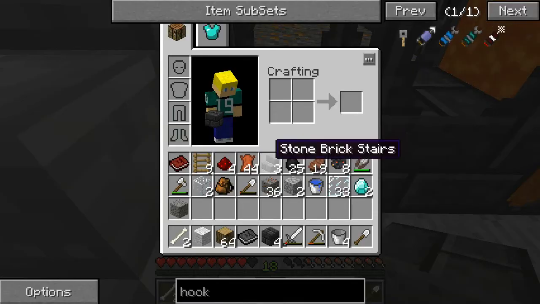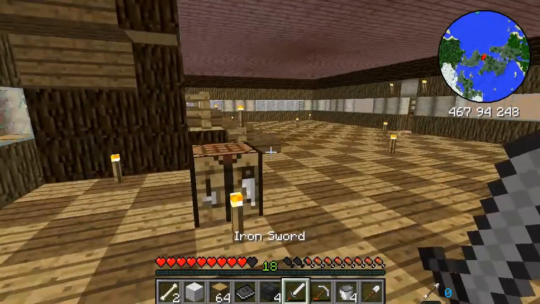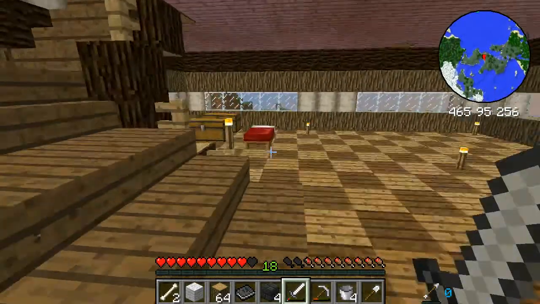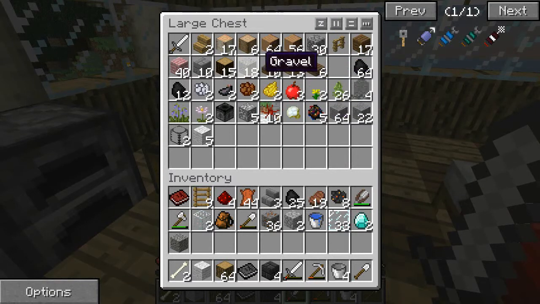Oh, that's copper gravel ore. Does that mean I have real copper ore? One sec. Maybe I'm just being an idiot, which I do rather a lot, don't I?